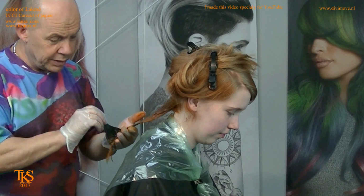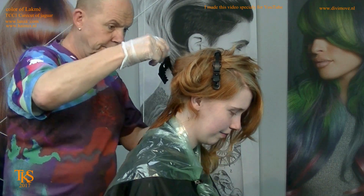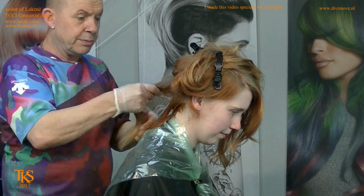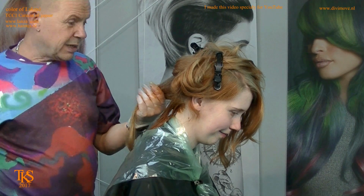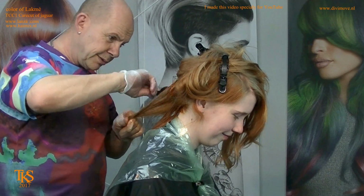Afterwards I will cut it with a hot scissor. And I love these colors on her because she's a bit reddish, so the colors will suit her very, very nice.